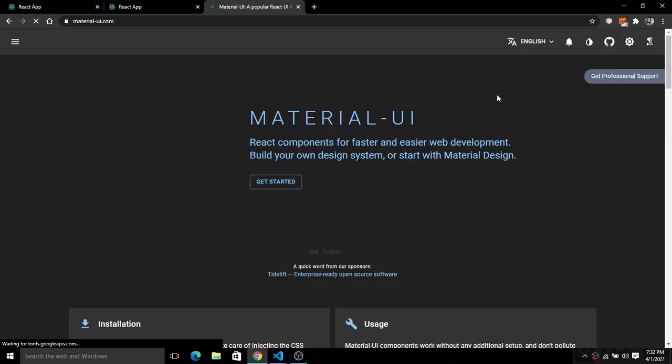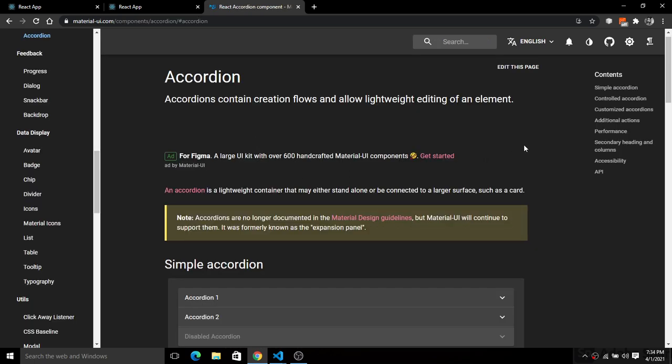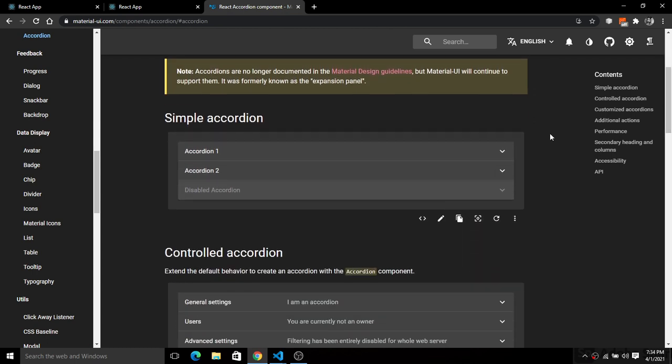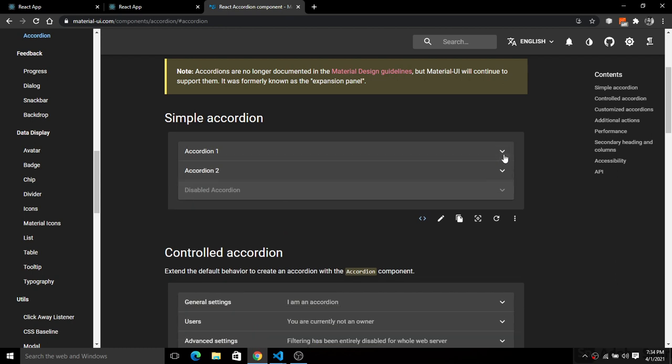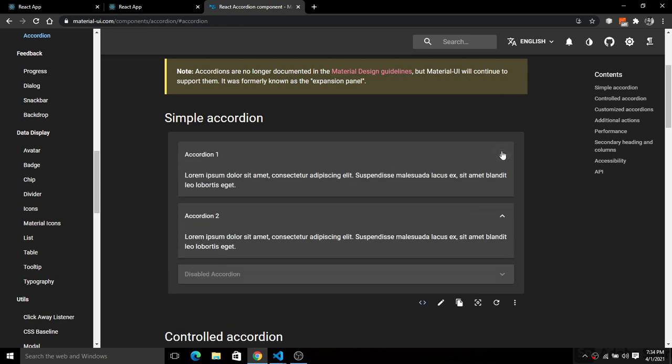Simply search for accordion API and hit the enter button. So this is the accordion we are talking about. It is a very fast way to implement a very nice, attractive UI. We have this very simple accordion. Simply when we click on this, we have these things here. So this is a very nice way to build this accordion.